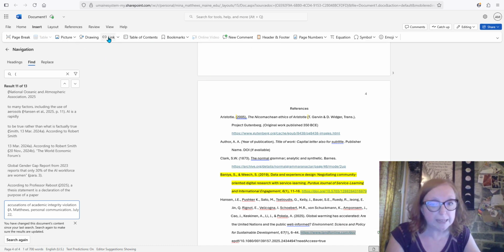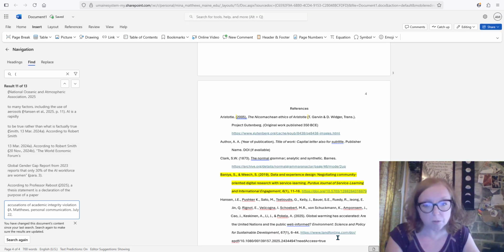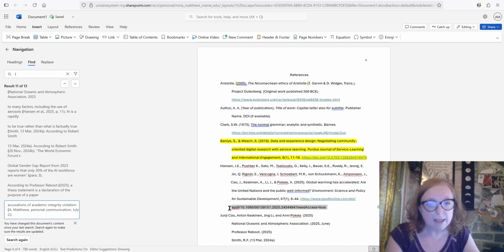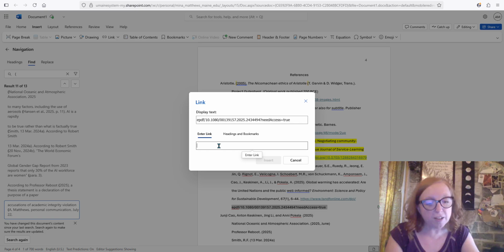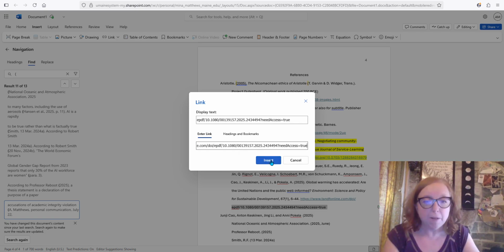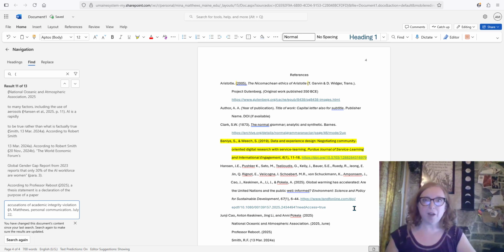Because I broke the link, that hypertext will not get the reader where it needs to go. So instead, I'm going to highlight the text in both places where it's broken and tell the computer by inserting a link to actually look at the whole link, whether the instructor or person reading it clicks on the top part or the bottom part. And there we go.